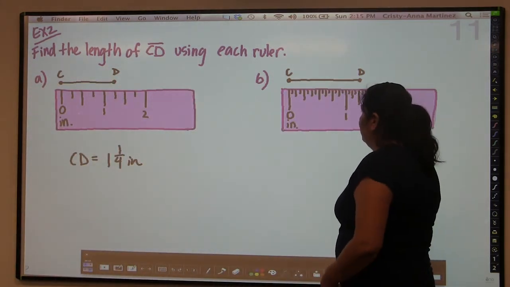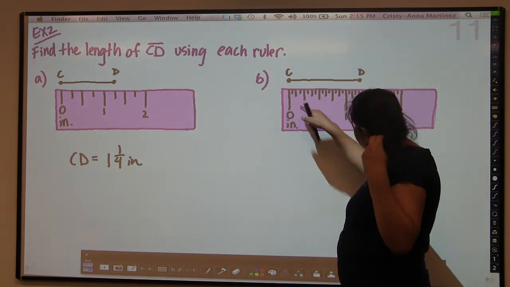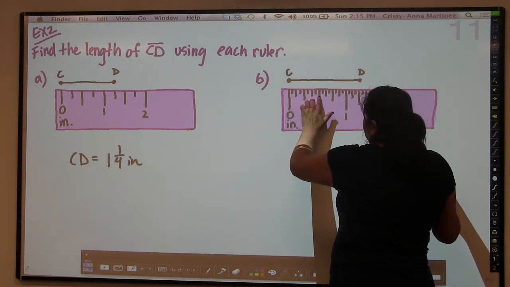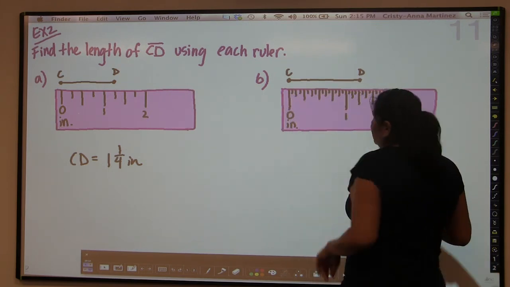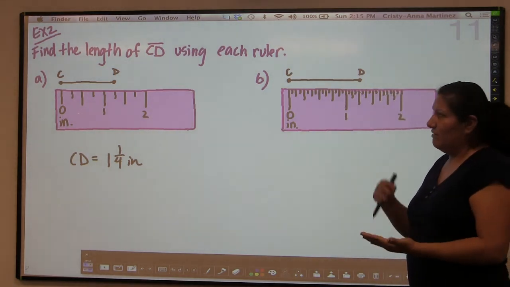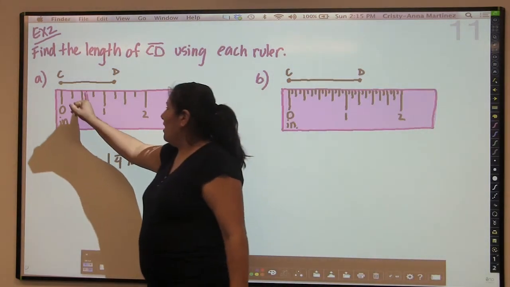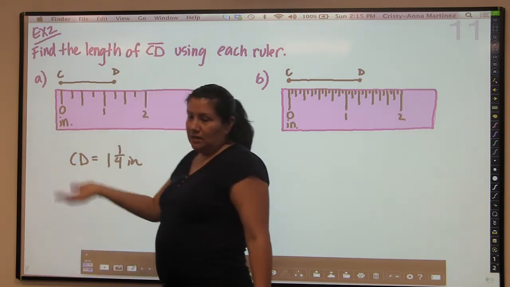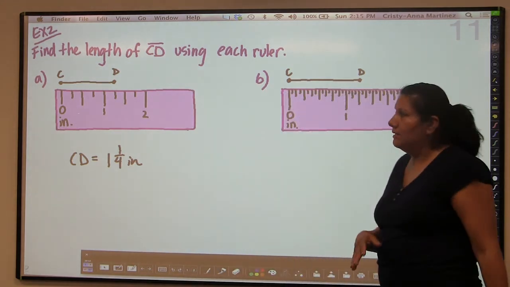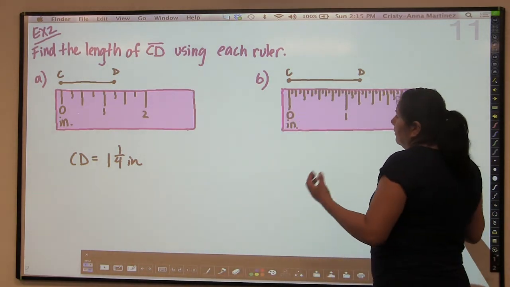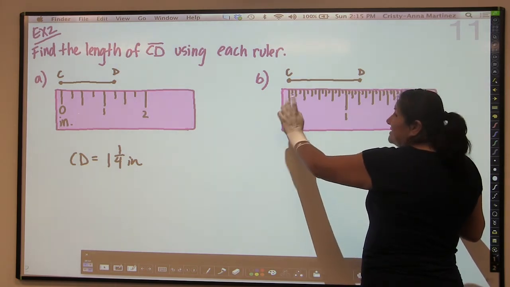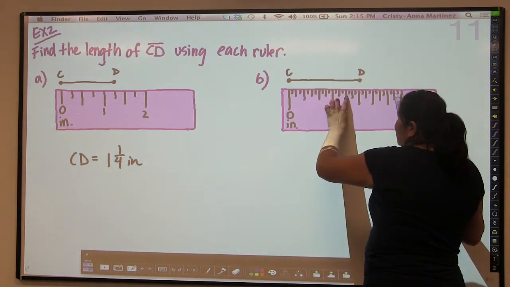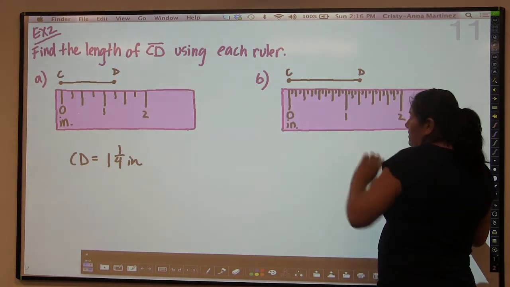So again, when you have these little markings in here, you could count them if you want to. We'll do that now. 1, 2, 3, 4, 5, 6, 7, 8, 9, 10, 11, 12, 13, 14, 15, 16. So basically the standard system, you basically keep halving everything. Like you have an inch, and then you half that, you get half an inch, then you half the half and you get a 1/4 inch, then you half the half and you get an eighth, and then you half the half and you get a 16th. So what you have right here is 16ths. The smallest unit of measure is a 16th. You have 16 little markings before you get to the 1.